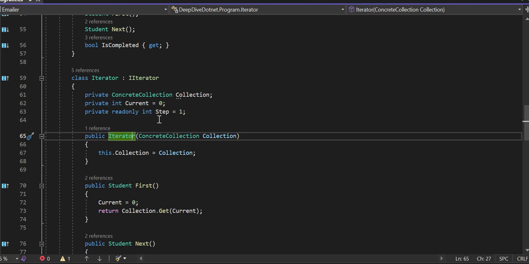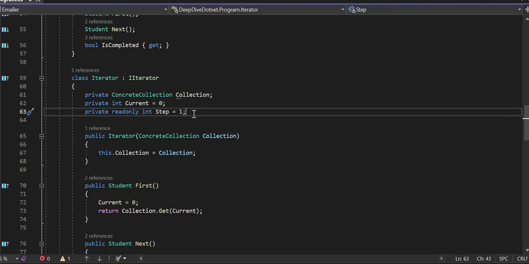By what value should I step into my collection, either one element at a time or two elements at a time, you can specify over here. The standard approach for most collections, and the very realistic use case, is always one. You always access elements one by one from a collection. So that's why it has been set to one.